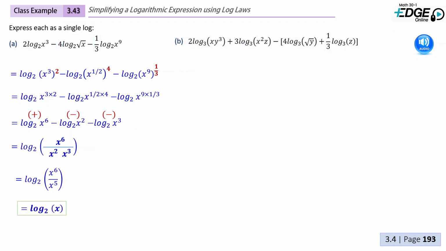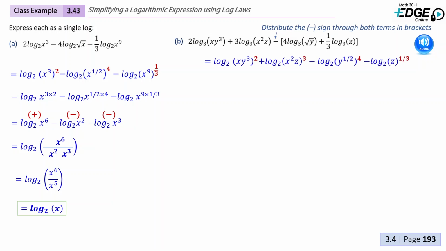So b looks a little more complicated, but it's actually not going to be much different. We have one extra step here, though, where we are going to want to distribute this negative into both terms in these brackets. And then move our coefficients in each of the terms above into the exponents. And then we can multiply in this case, because we have power to a power for each of them. Careful on this one, we have 1/2 times 4, which would give you 2.